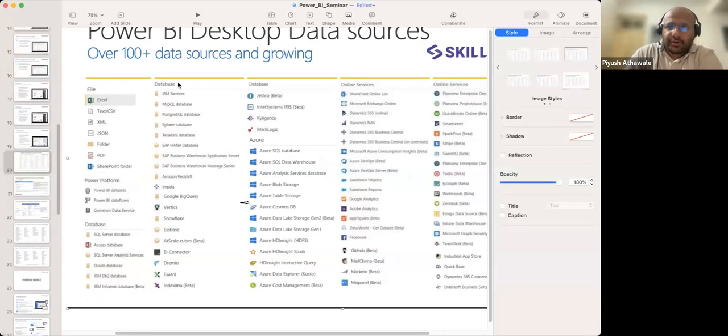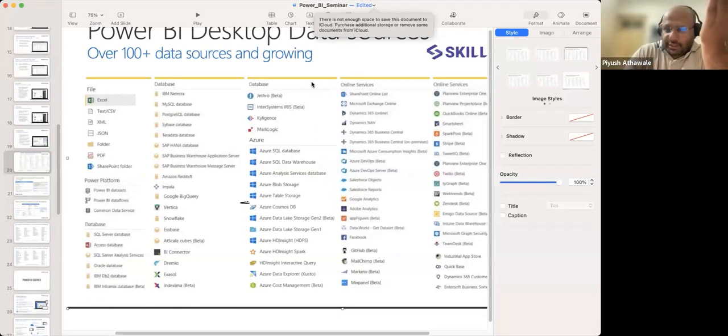You name it and you'll probably see it over here. Yes, Gaurav, you can do PDF also. So it has the capability of reading the PDFs and extracting the data from there. Okay. So SQL Server database, Access, IBM DB2, Oracle, SAP HANA, anything, you name it.